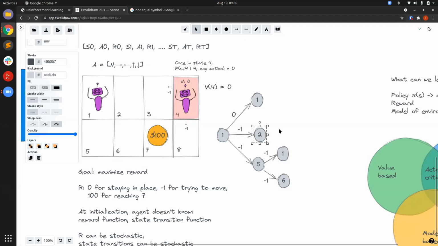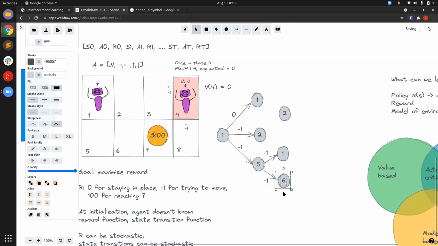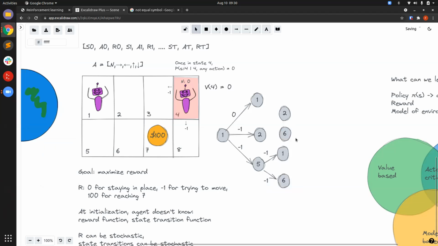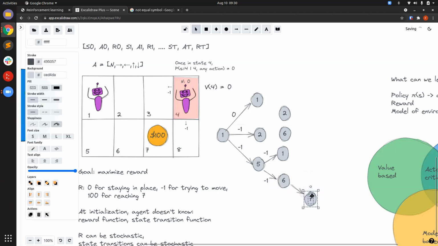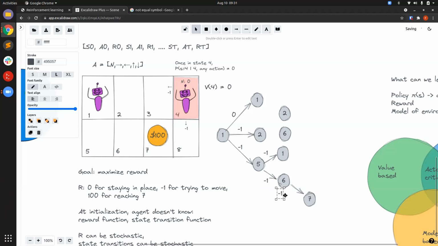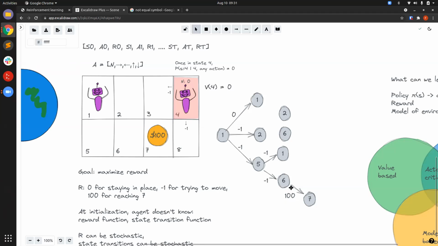From state 2, I could end up staying in state 2, moving to 6, and so on. And I could, let's say, compute this entire tree in advance, and then sum up the reward I get all along the way. And then I could say, okay, I know exactly what sequence of actions I should take. So if I have access to a model, I can do some planning. And if I can do some planning, I could potentially do something better.